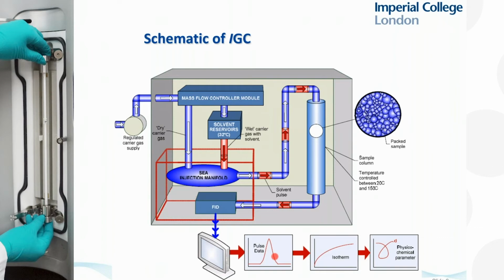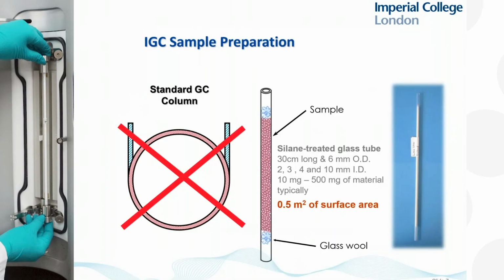And as they pass through the column, they will adsorb. They will attach themselves to the surface of my particles, and how much time they spend attached to the particles is a measure of the affinity of the particles for my known molecules. From these retention behaviors, I can determine the isotherm for the material, and from that I can derive different physicochemical properties that describe the solid in my column. So the technique has some similarities to analytical chromatography, except we're going to use our own material as the solid packing in a column. As I said, packing the columns is actually relatively easy.